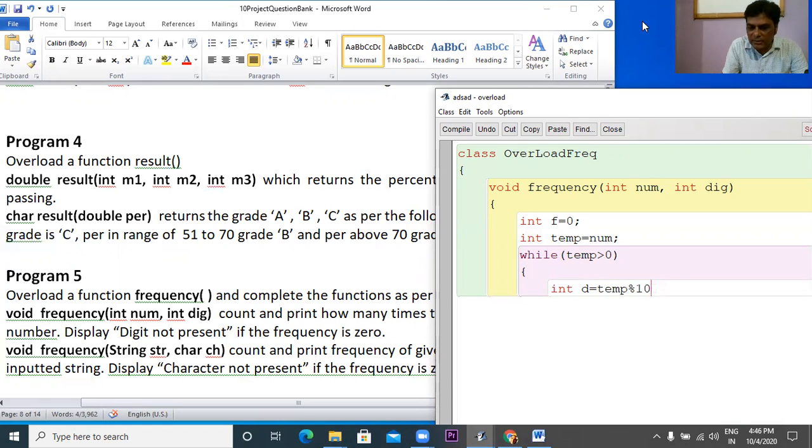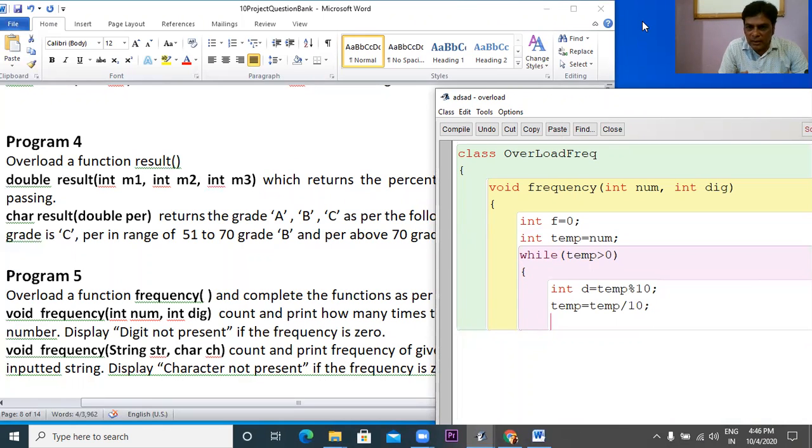This is how we extract the digit. Whenever you divide the number by 10, you can get the last digit. Once you get the last digit in D, we have to remove that digit from that number. So we can write temp is equal to temp divided by 10. So we get the quotient, and the quotient is stored again in the variable temp.